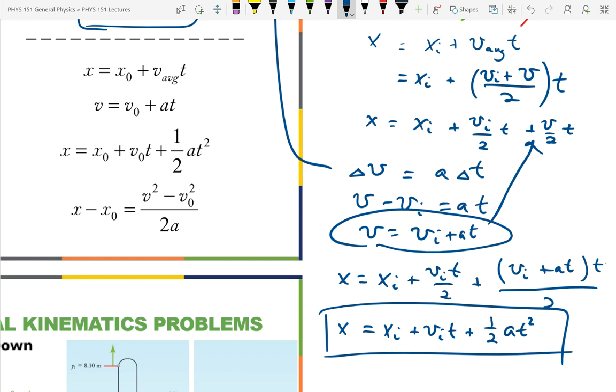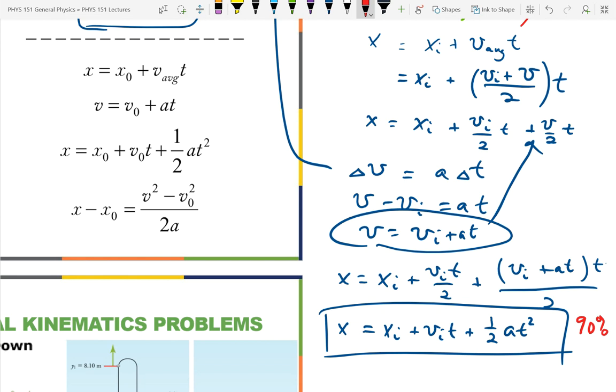That is our most important of kinematic equations. About 90% of the time, if you're solving a kinematic problem, you're going to use that equation. Now, that's not a fixed number. It depends on the problems a teacher chooses. But that is your go-to equation. It's the one you use the most.